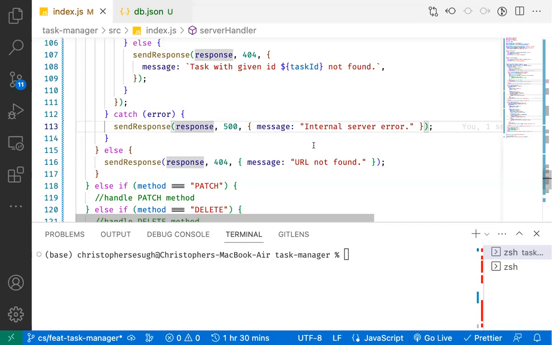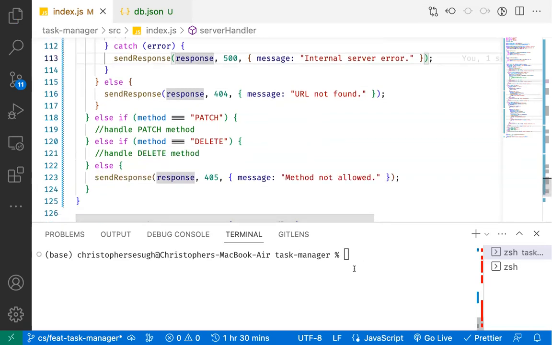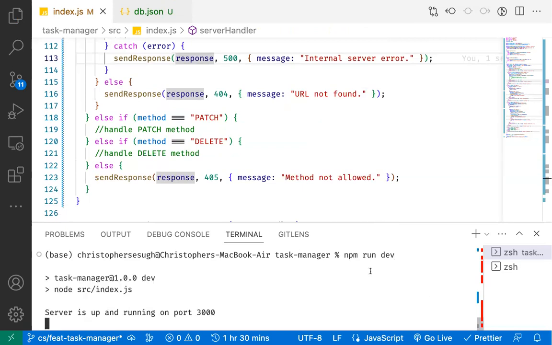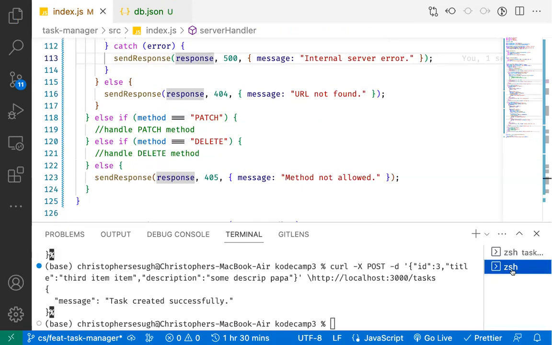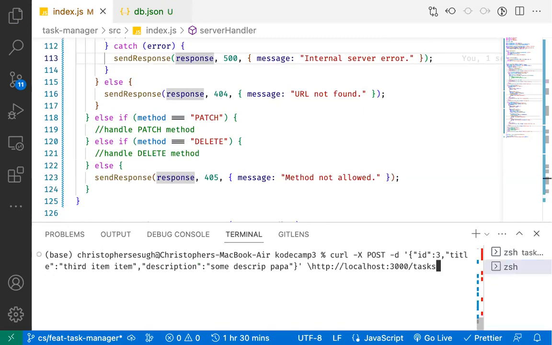Okay, so now it's time to test our put request. So let's run our server, and then we say slash, we want to modify the task with ID 1.